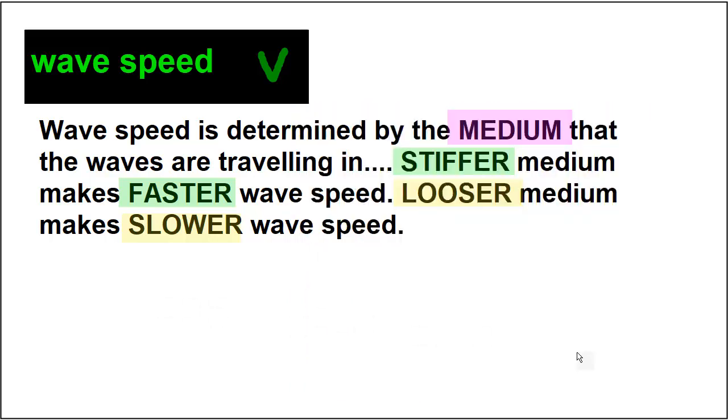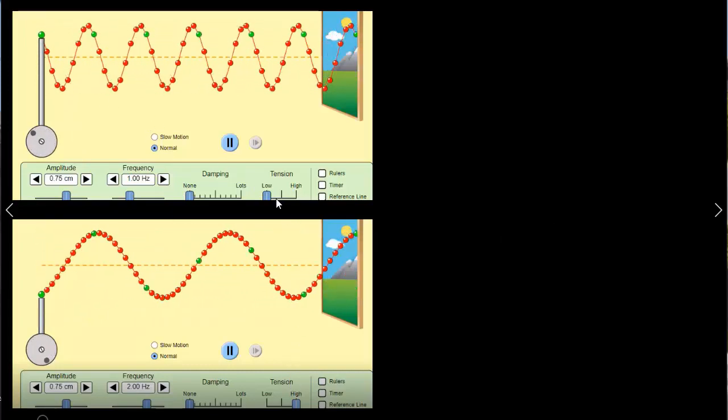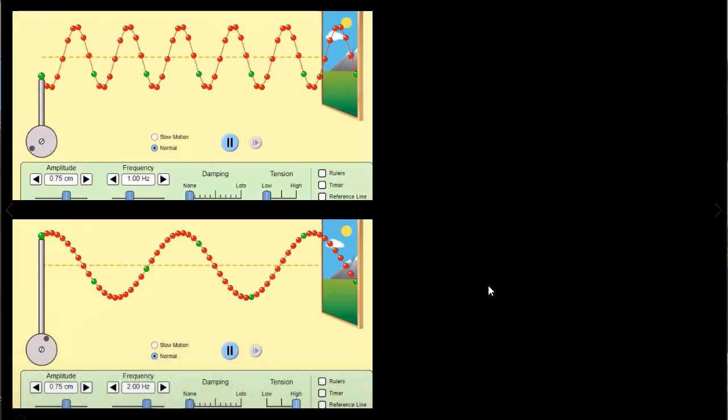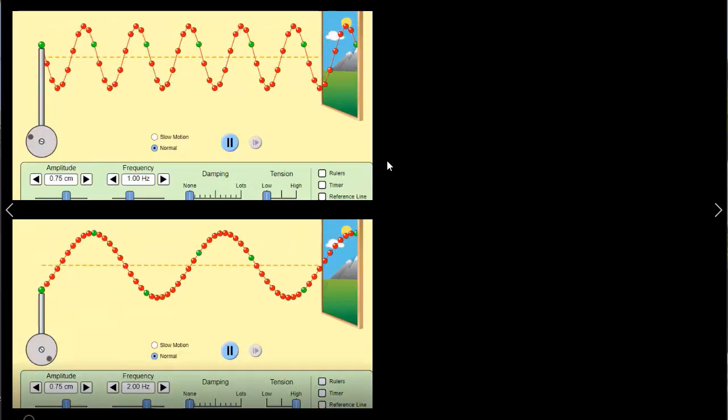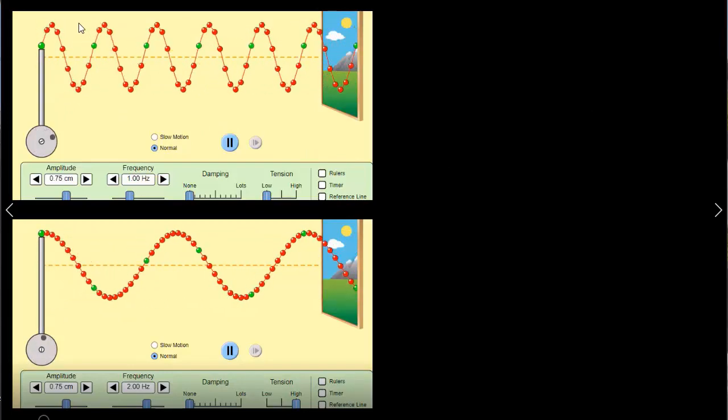Those are different mediums. For our wave on the string, we have the same string each time, but what we're changing is down here, we're changing the tension. We're trying to see how fast the top of this wave moves to the right. How fast they're moving this way. And what you'll see is that the crests of the bottom wave are moving much faster than the tops of these waves. You can see the difference in the speed of these two waves by just trying to see how long it takes for one of these crests to move across the top.